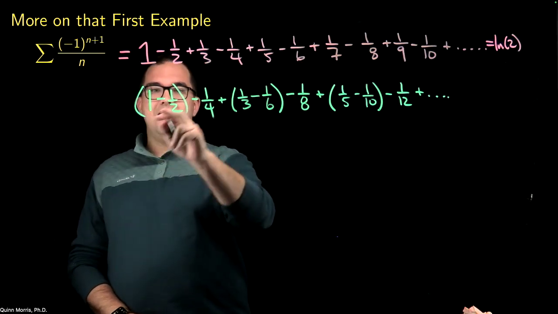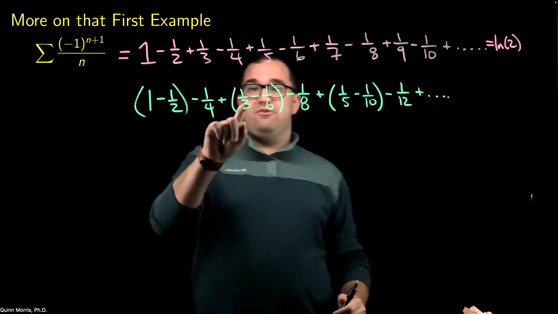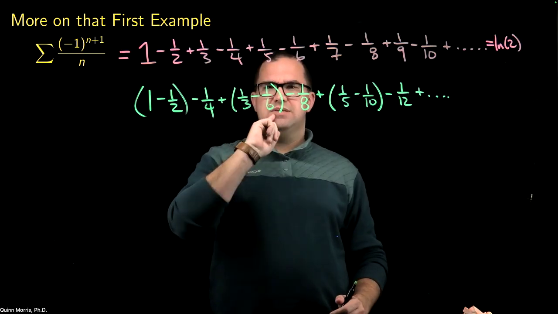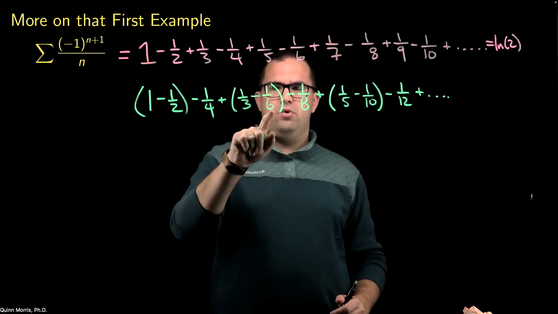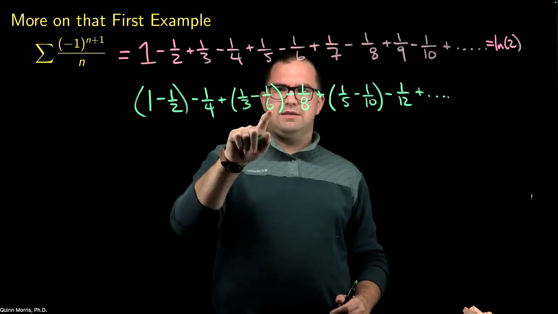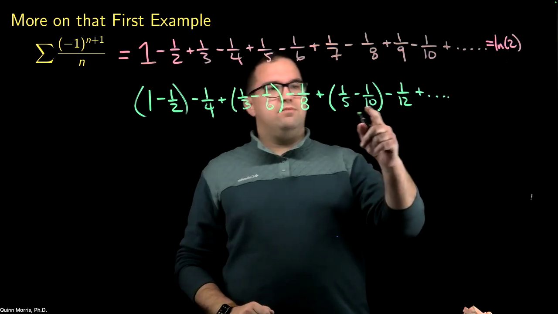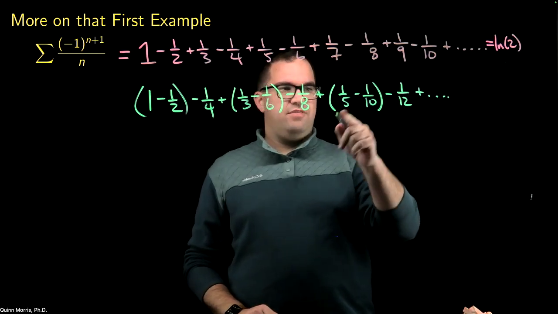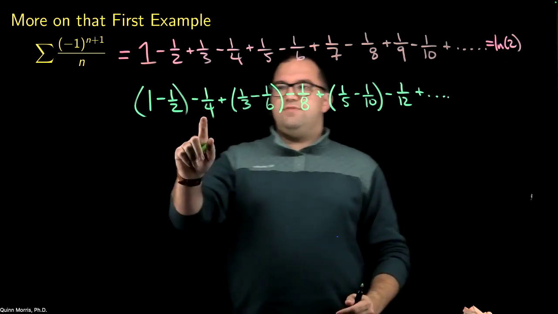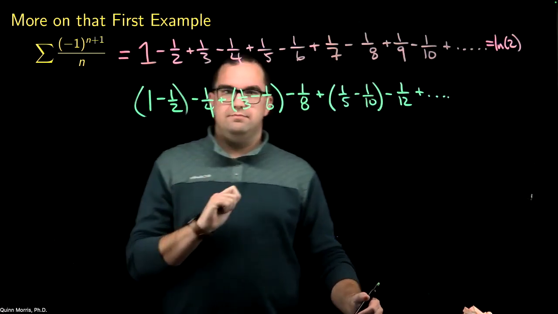And then I'm doing minus half of that term. So I have 1 minus a half. I have a third minus a sixth. And you might be saying, wait, how do I know I get a sixth here? Right, it's 1/3 times a half. It's half of that. 1/5 minus 1/10. Well, that's half of that. Okay. And then each of these are minus the multiples of 4, right?